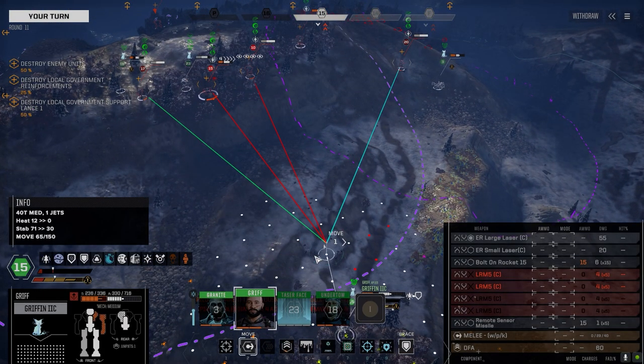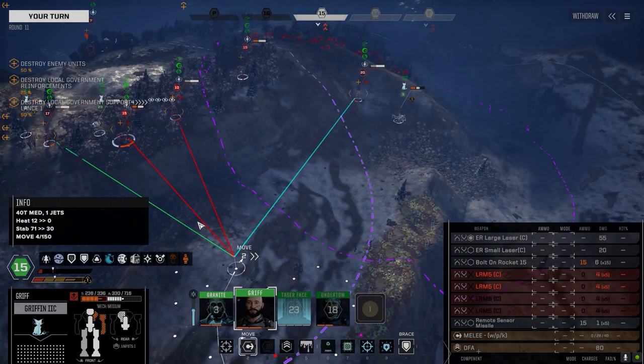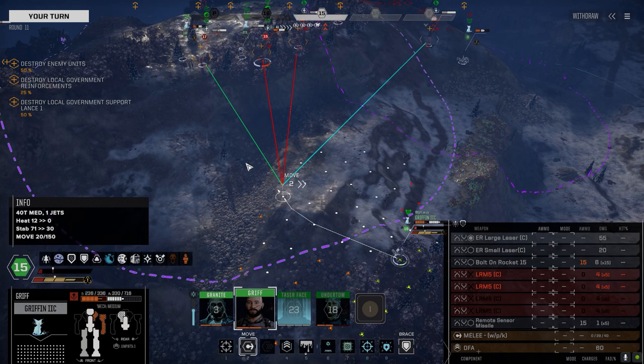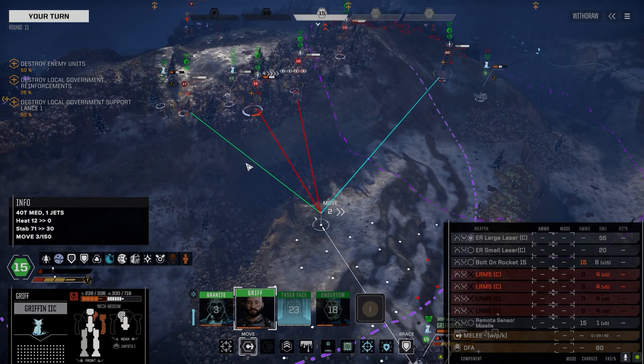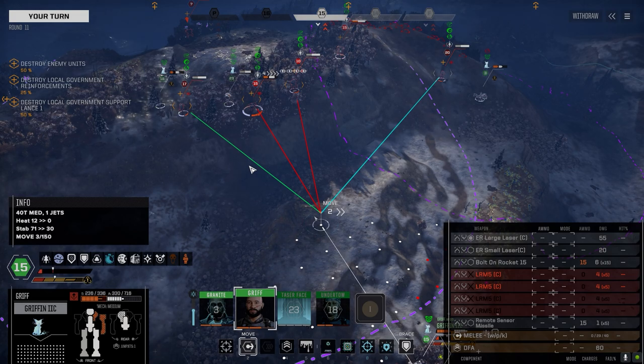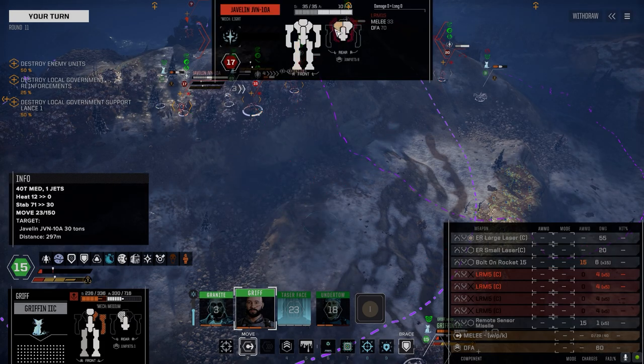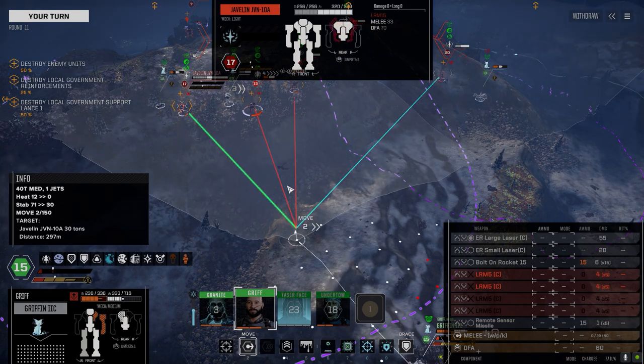What do we got left? Large, small, and a bolt-on rocket. Who are we taking on? Javelin from behind? I mean, we can't run it. How much armor does this guy have in the back? Nothing. Let's do that.